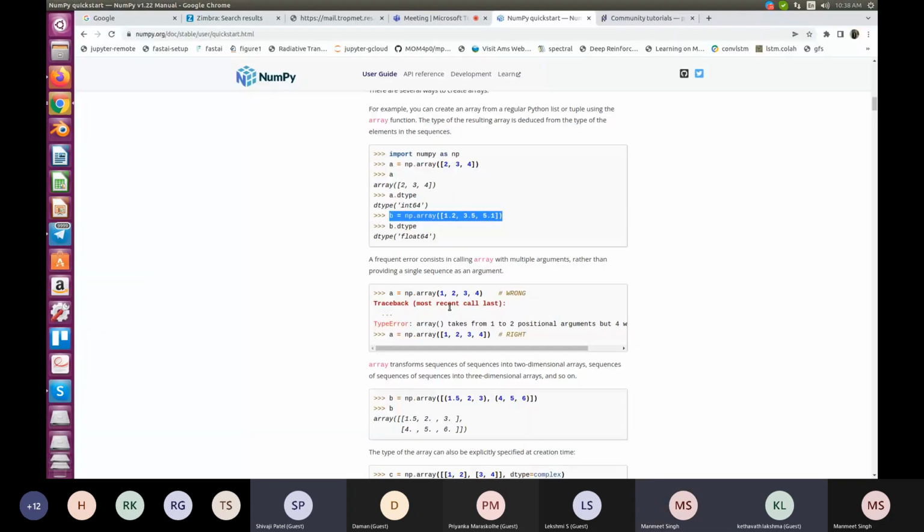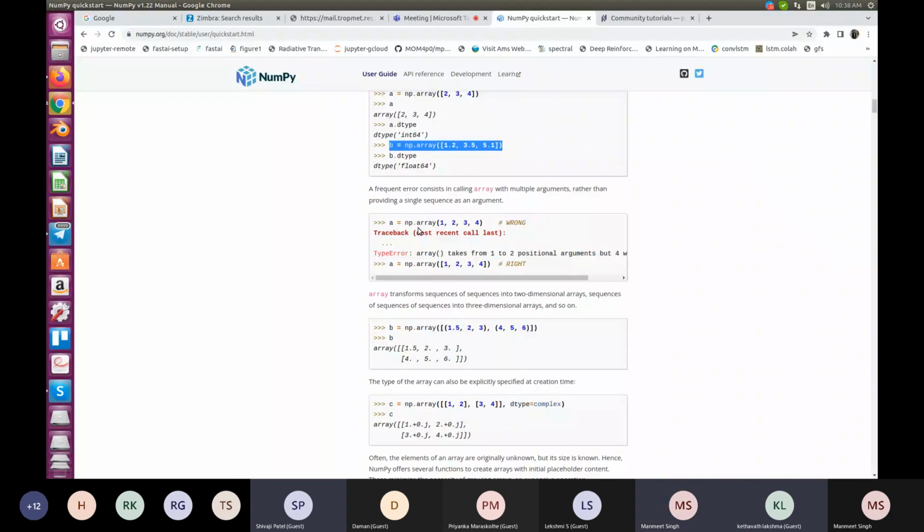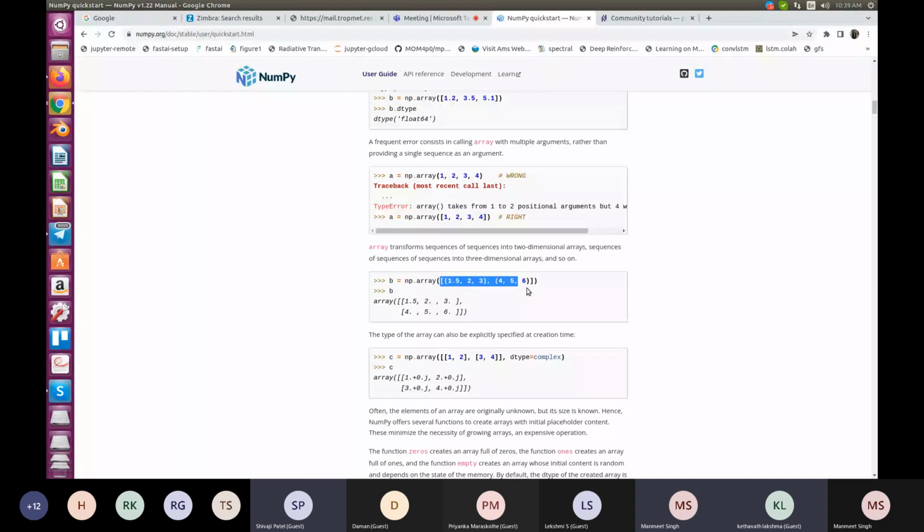If you give a equal to np dot array and directly give 1 2 3 4, this will give you a type error. You have to give it as a list, and within that you can give two tuples or three tuples.